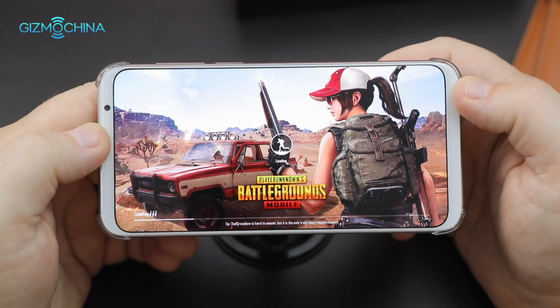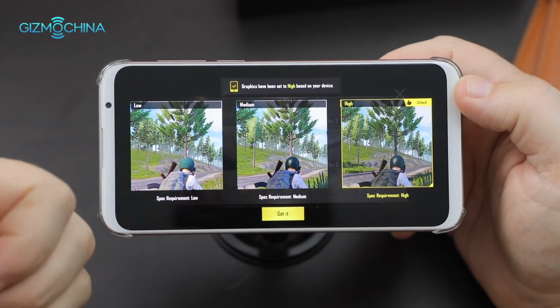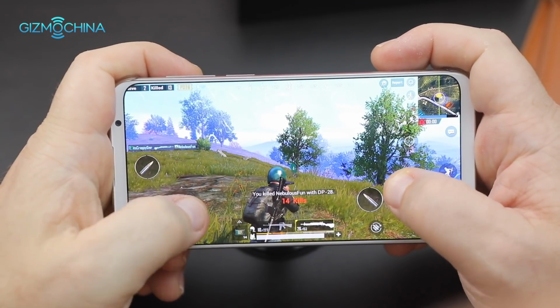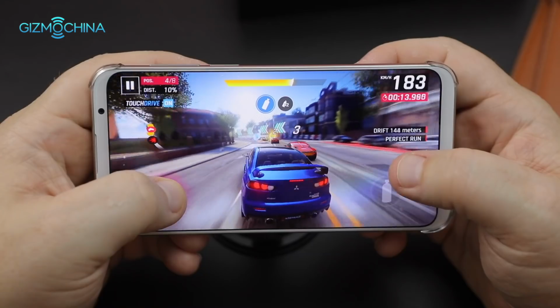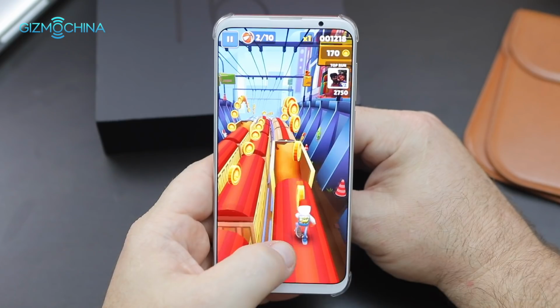All that power stays cool during gaming sessions with a custom copper liquid cooling system that I found to work quite well. I played a lot of games with the Meizu 16th, and even with games like PUBG at max resolution, the phone didn't heat up or slow down, even after hours of use. I played a few other seriously demanding games and the device didn't skip a beat, showing off the flagship power behind the beauty of the exterior.